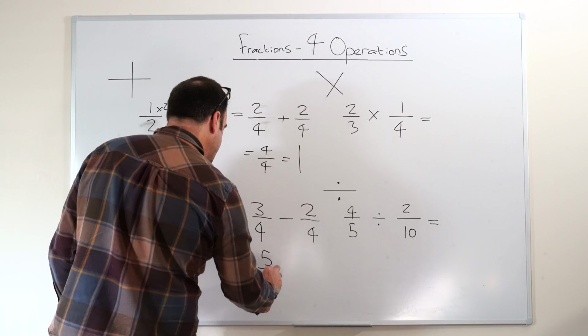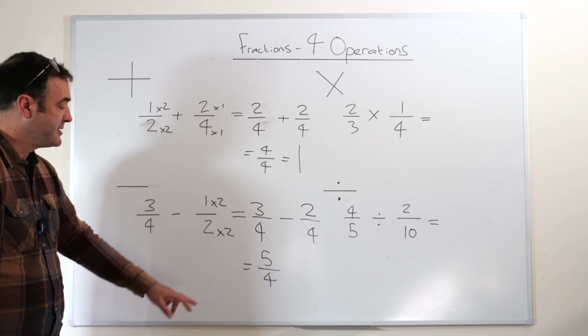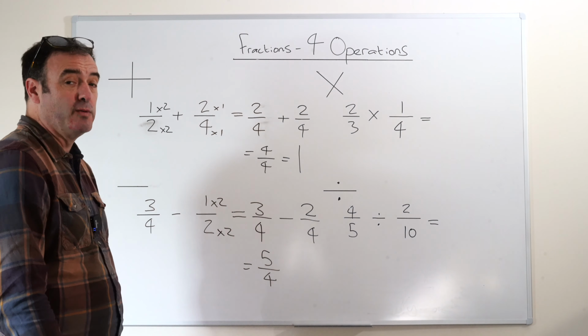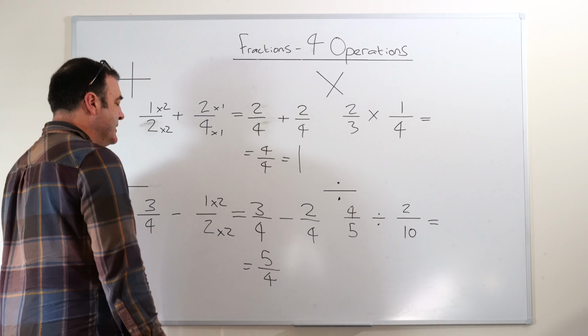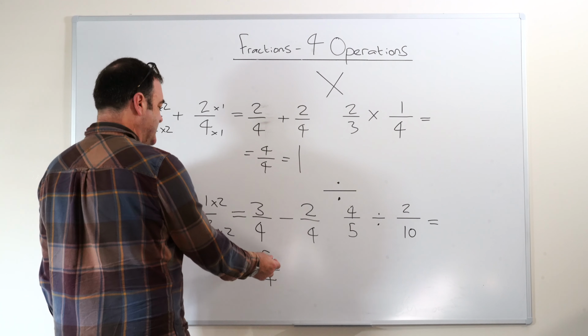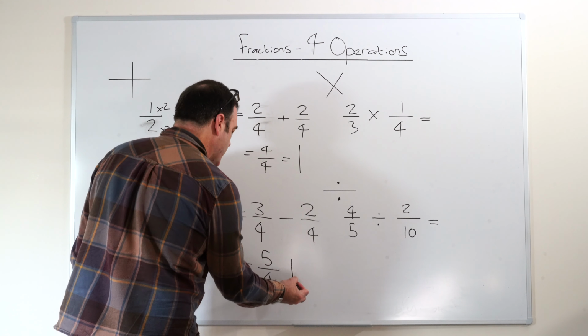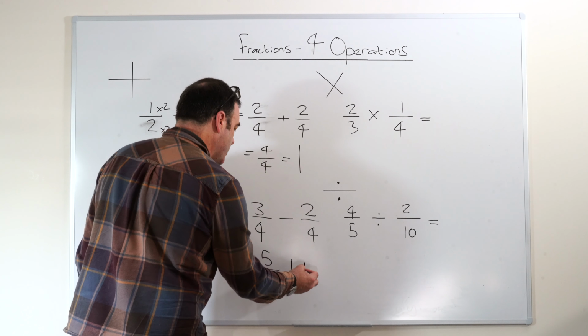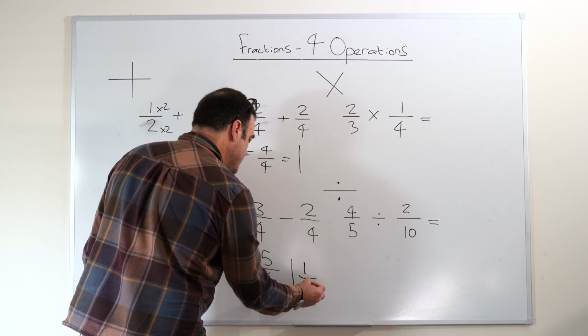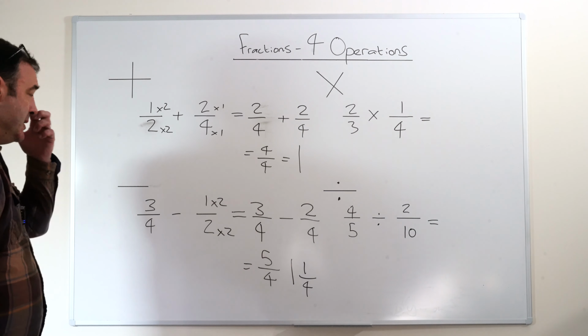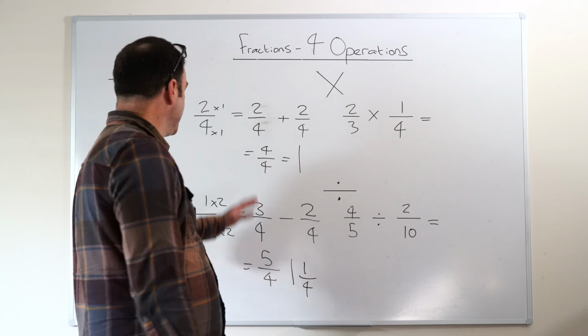Now, I always say to kids, what's wrong with this? And what's wrong with this is the top number is bigger than the bottom number. We call it an improper fraction, or top heavy. How many times does the bottom number go into the top number? Once. So we get 1 whole 1 out of it. And what's left over? 1 1/4. Next thing, so that's the hard bit.